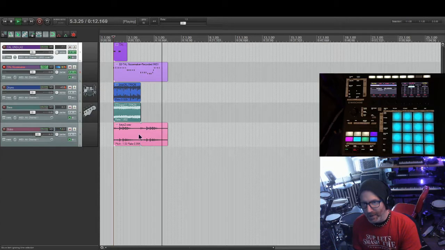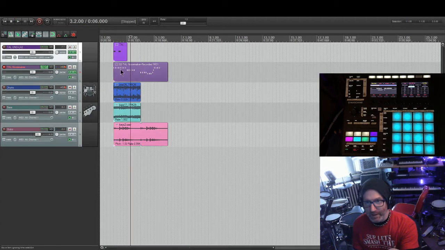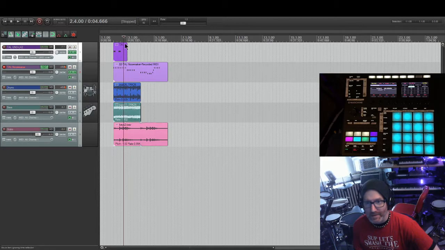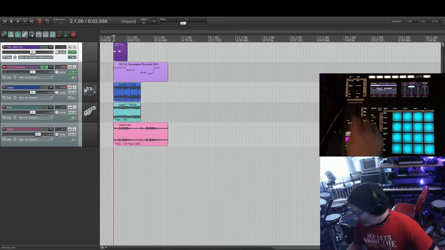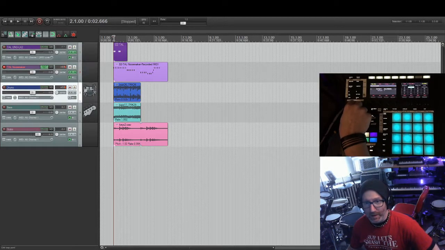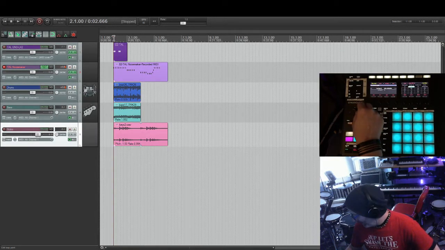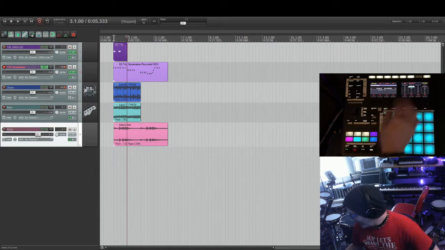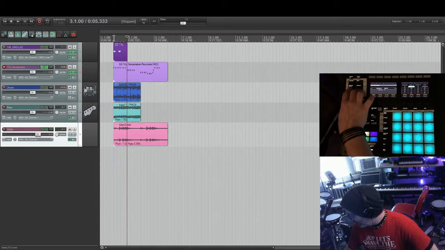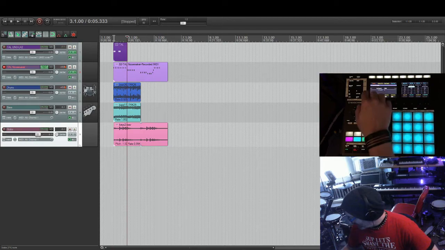So the piano's looping twice. This thing is 4 bars long. This clip is a couple bars, that's a couple bars, and this is just a bar. All right. So basically what I do is I first extend the audio clips by using a page on my Maschine map. This is basically the very first page.